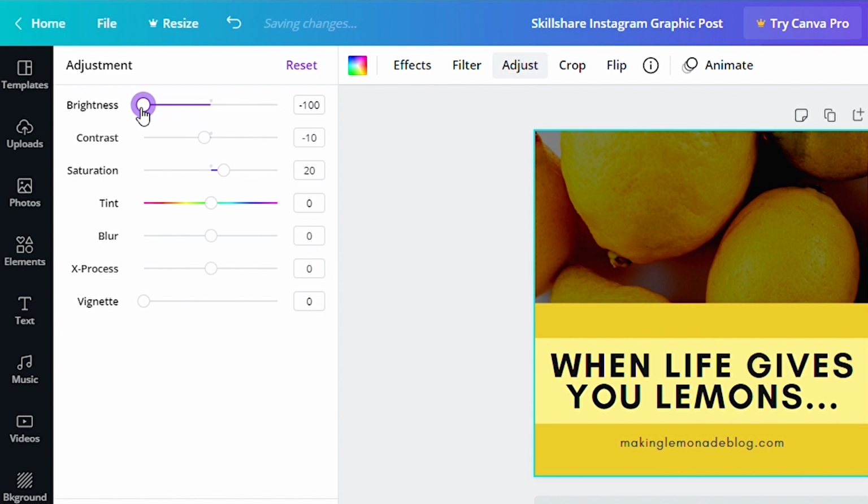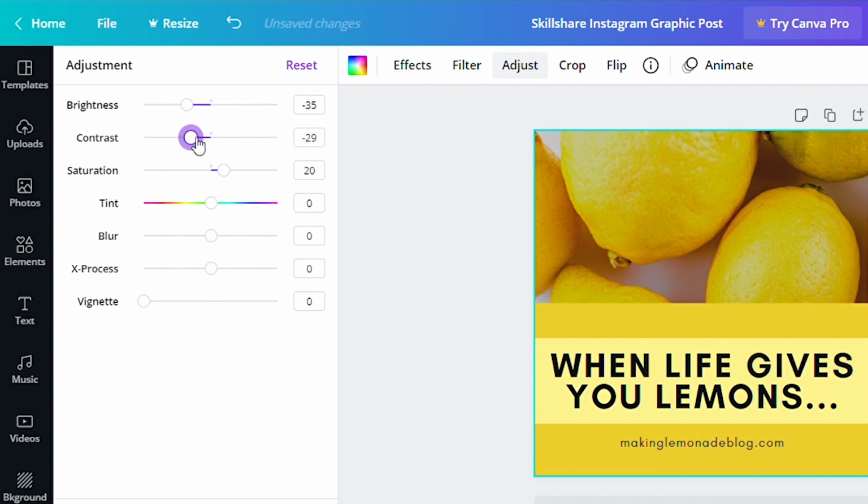So I can change the brightness, I can adjust the contrast of the image. I think I want a low contrast but slightly brighter, and adjust the saturation. One trick that I like to use when I'm trying to figure out which direction I want to go is I take things all the way to the extreme so I can see, okay, at negative 100 saturation, it basically looks gray. At 100 saturation, it looks kind of orange. Do I want a more gray tint to my image or a more orangey, bright yellow tint? I want to go more with the yellow, so I'm going to leave it around there.